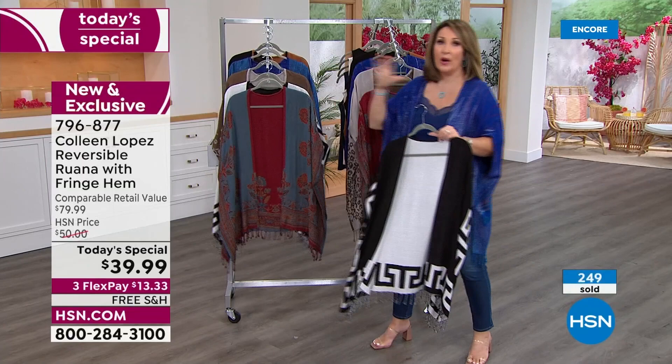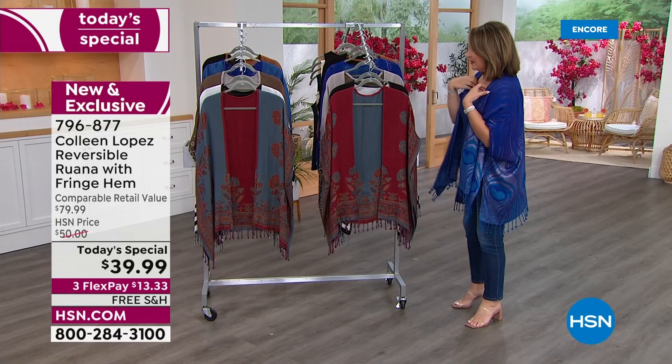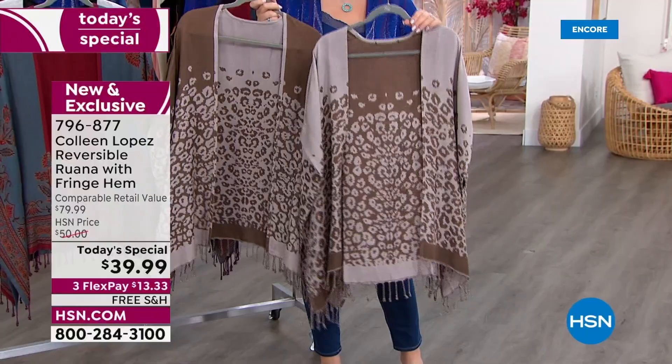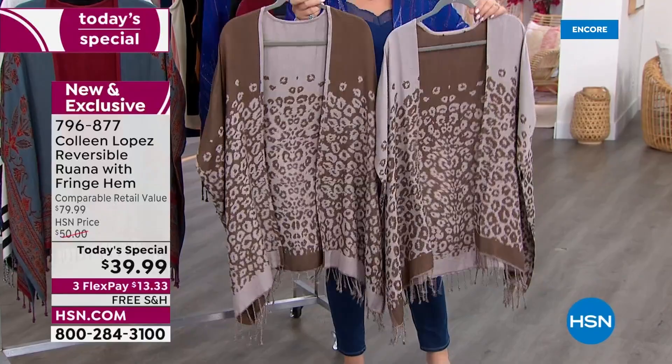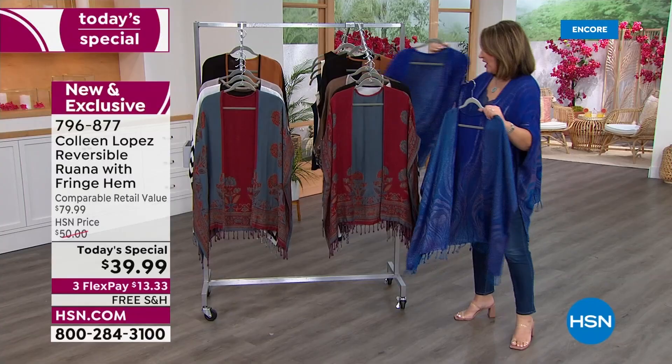You know how much I love black and white — just black jeans, black leggings, white jeans, anything. You're going to have more fun with it. Pop color with it — cute with red underneath or a fun pop color of any sort underneath. Then we take you to the animal print. Look at the bronze. When you reverse it — gorgeous. Both sides look like the front side; the reverse does not look like a reverse. It looks like two different tops. That is the animal.